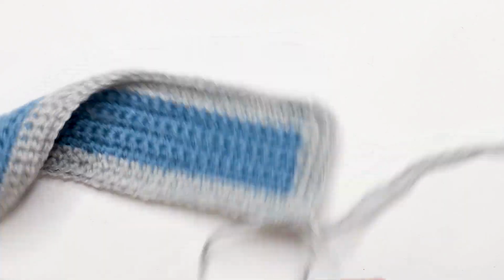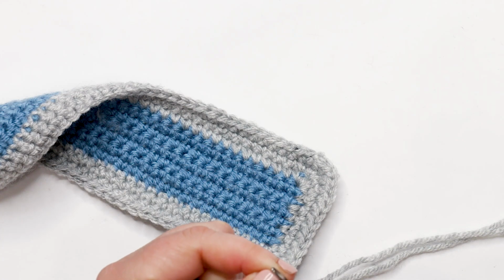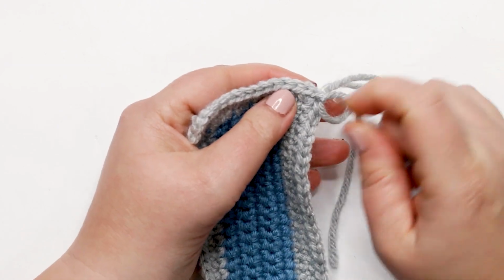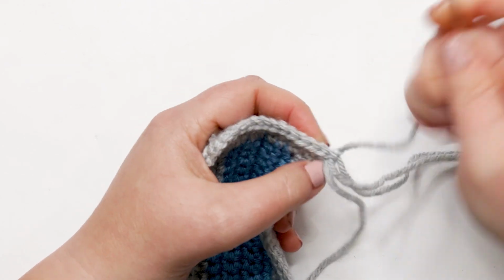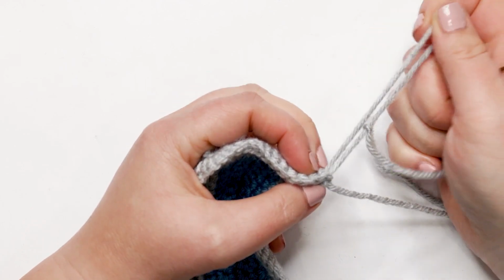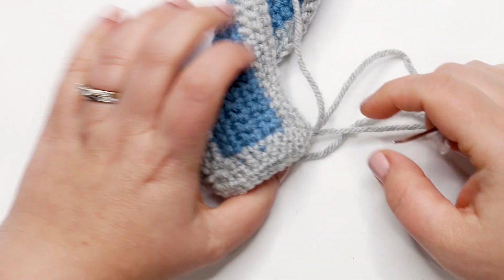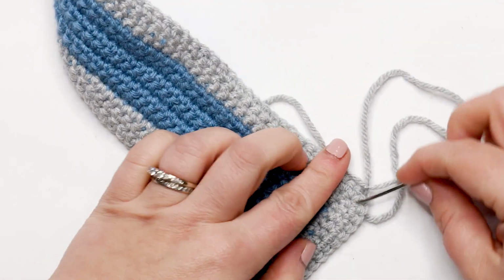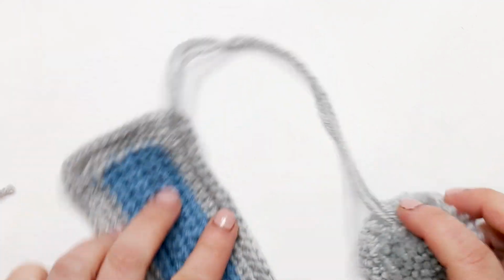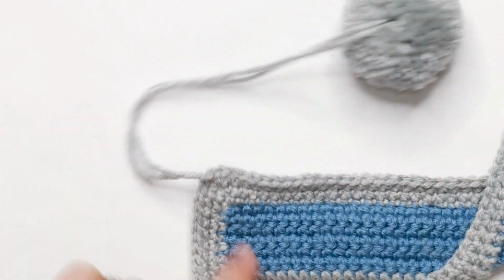So now that I have it knotted, I'm just going to thread each of the ends here and weave them into my project. I like to take both tails, now that they've been knotted, and pull them to the back of the project. There we go. Pull the other one. There we go. And then I'm just going to turn my project over and weave the ends in through the project. So there we go. We have one of the pom-poms attached to the corner of the shawl.